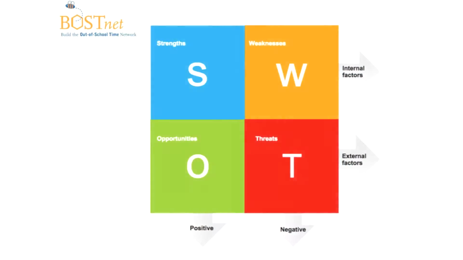First, we're going to take a look at the SWOT analysis. A SWOT analysis is a planning tool that looks at internal and external factors in order to evaluate a project or a business concept. SWOT stands for strengths, weaknesses, opportunities, and threats. Here you can see a picture of what a SWOT analysis would look like.